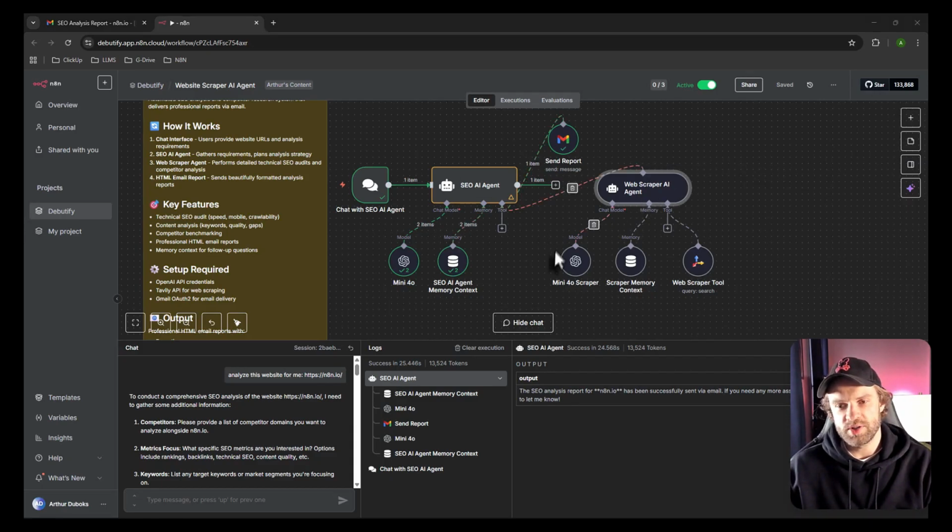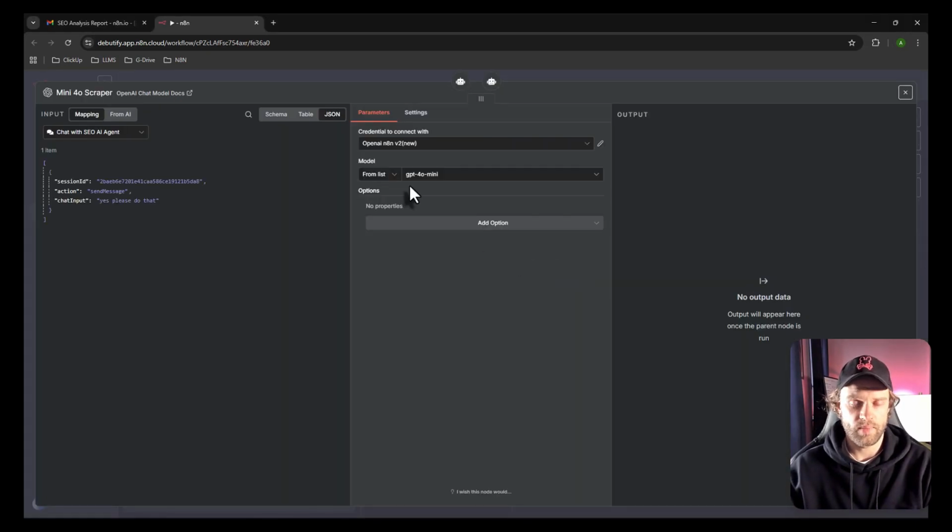And each of the AI agents has a model, right? Because an agent on its own doesn't have the brain, so you need to attach a chat model. In most cases, I'm using the 4.0 mini model. I believe 4.0 is not compatible with tools, so if you try to add it, it's going to say that you're using a model that's not compatible with tools.